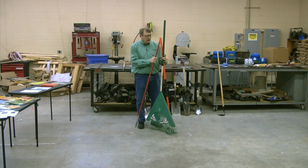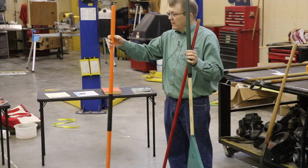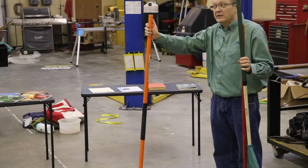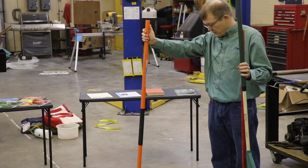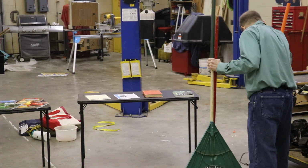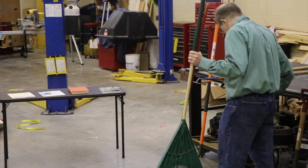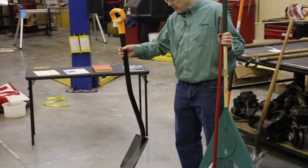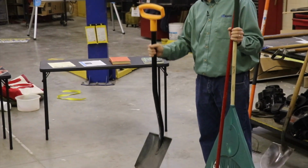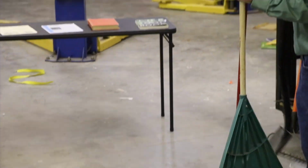But certainly, you could have fiberglass handles. They're going to feel a little hollow, but they're going to last a long time. So they'll take the abuse. If you're going to treat them with a little bit of abuse, they're going to last a little longer. You could also have a steel handle. And of course that's going to clang every time you use it, but it's going to be sturdy. It's going to be heavier too. This is a heavier tool because it's made out of steel.